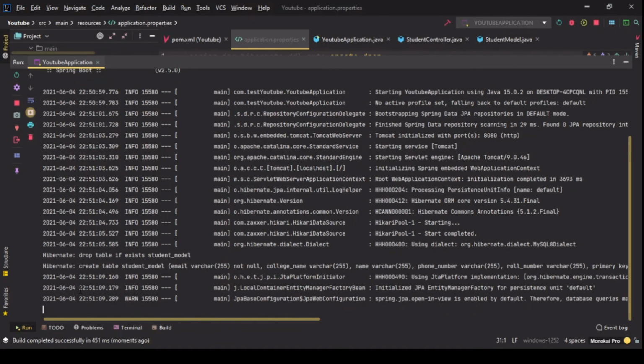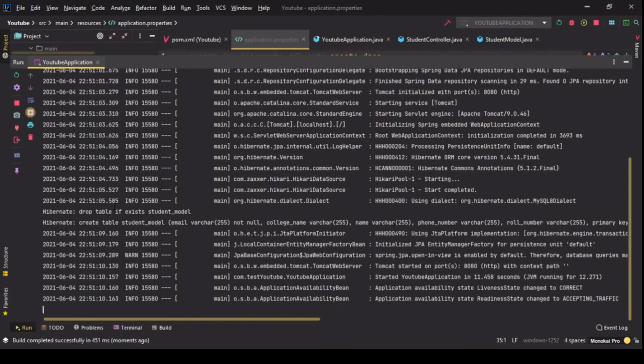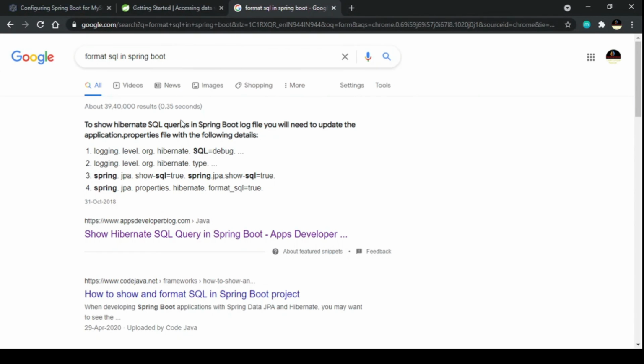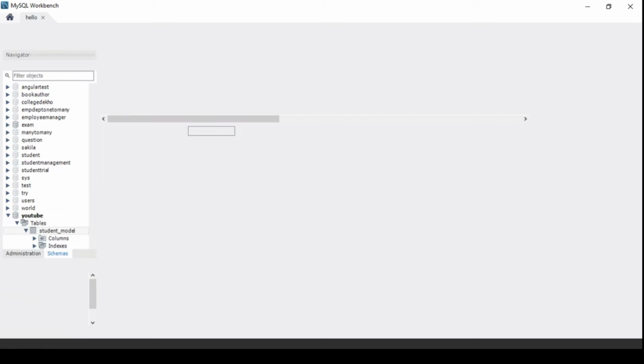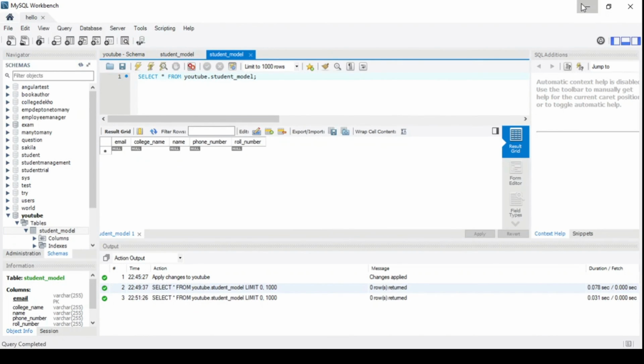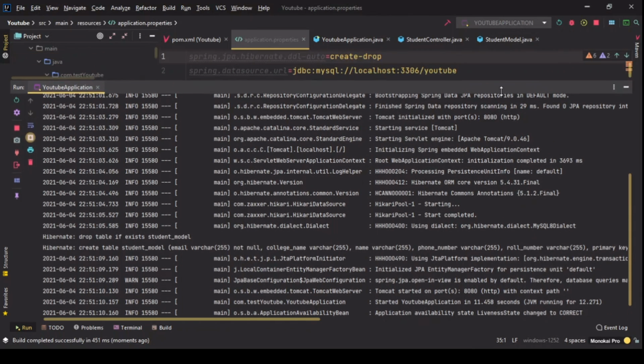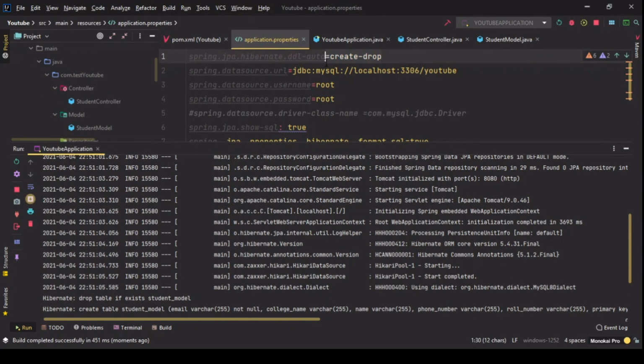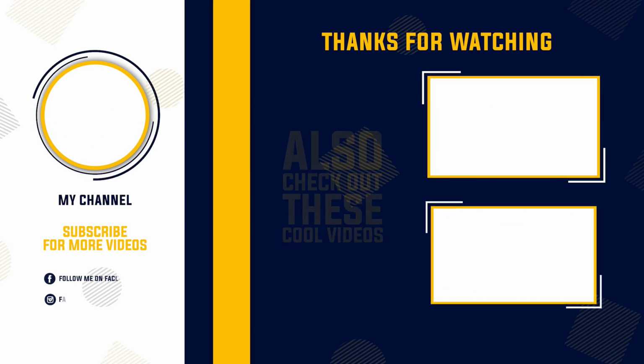See, Hibernate drops table if exists in this line, and then it is creating your table with all the properties. If you see in your SQL also, everything is the same. So this is the way you configure your database with your MySQL.